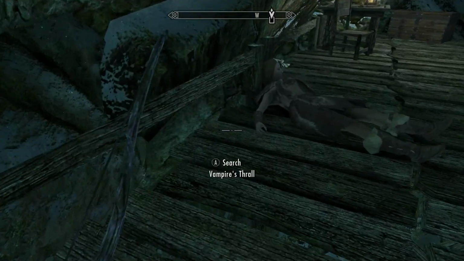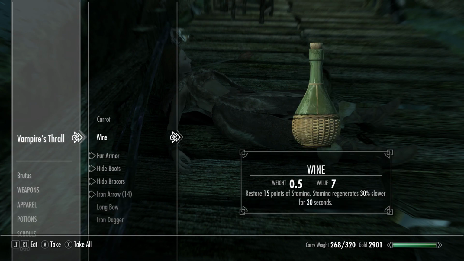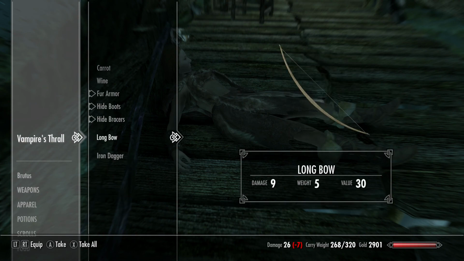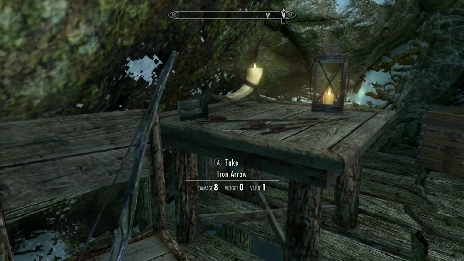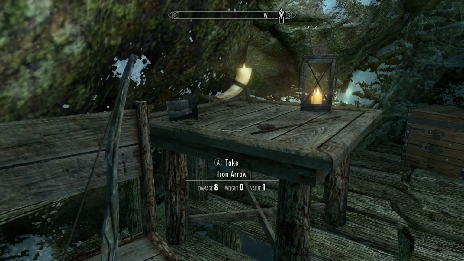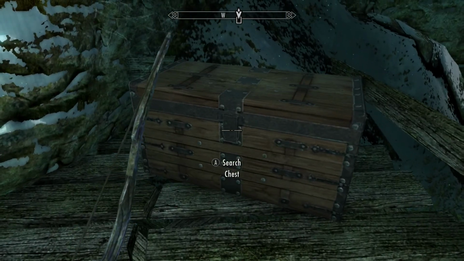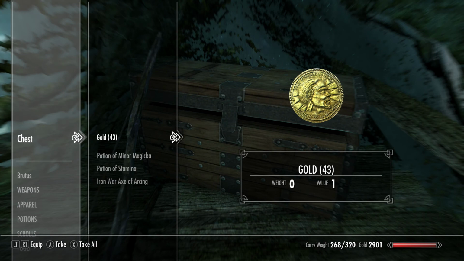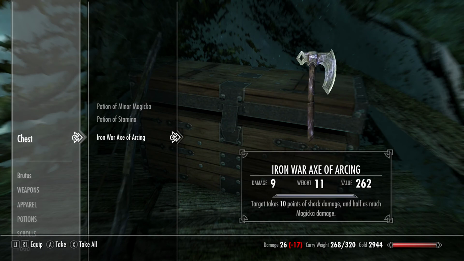And look, a chest. Thank you for the gold and the arrows. We don't need a longbow. We will take these arrows. Thank you for the gold. And no.